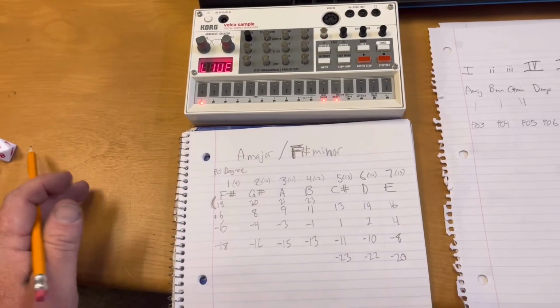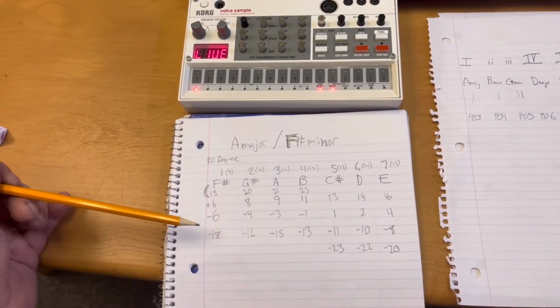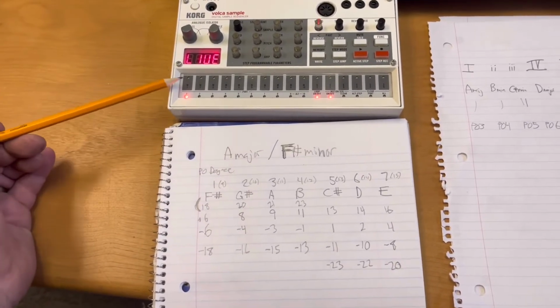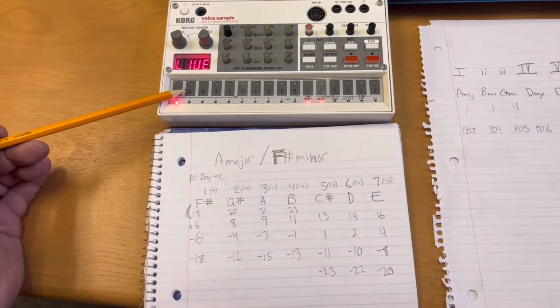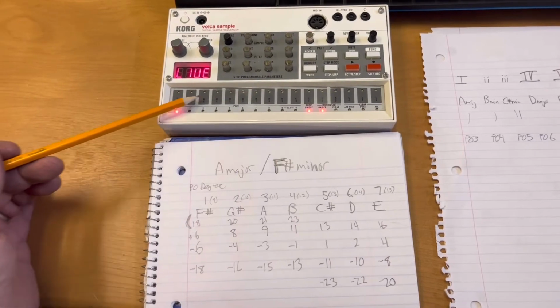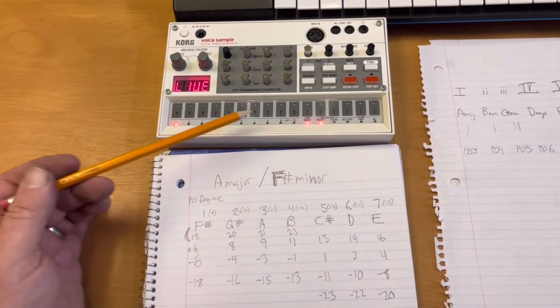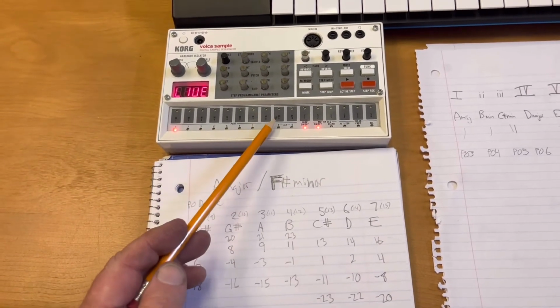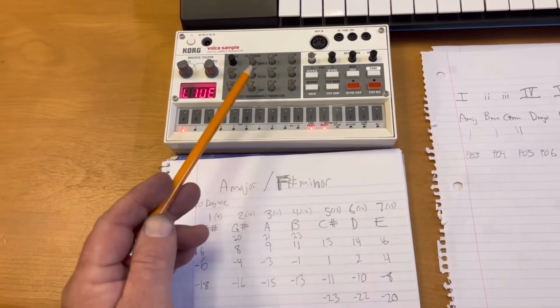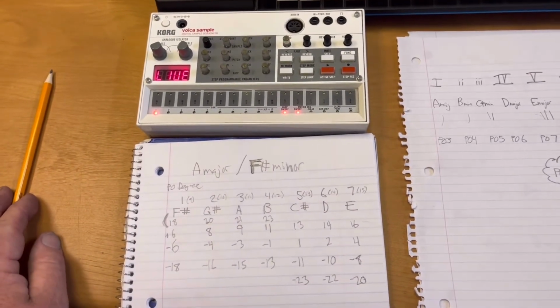So now, to play around with actually making some samples to get into the Pocket Operator, I'm going to put in an F sharp note, a G sharp note, an A, a B. I'm going to go through the whole scale so I can make some chords. And then I will also load up separately just some single shots so I can do single notes, and we will collect some samples.